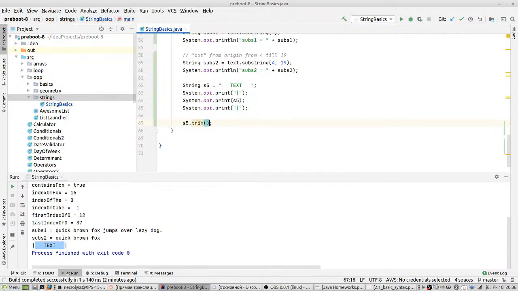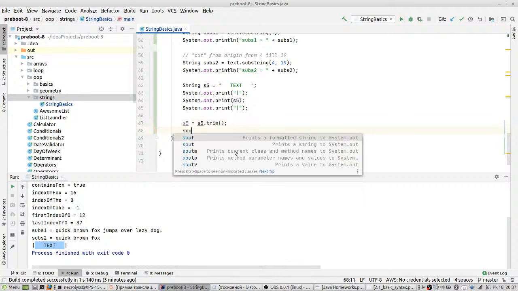And again, this function does not mutate the state, and we need to save this value inside another string. But we can do it not in another, we can do it within the same. So just s5.trim will not work. If we are saving the result in the same variable, it will work.